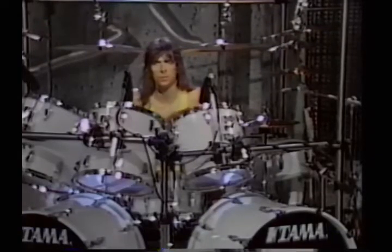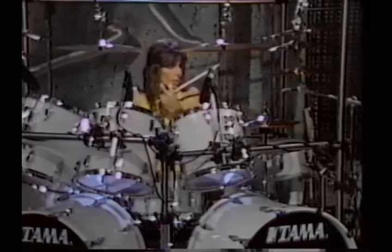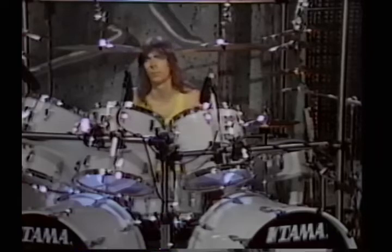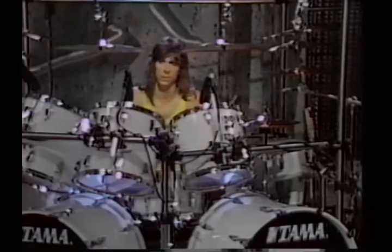Okay, as you can see, that's a pretty simple pattern, but when you play it with your left foot, it becomes that much more challenging. If you have trouble remembering what your left foot's supposed to do when you're playing the beat, you might want to start with your right foot and then switch over to your left foot, and I'll give you an example of that now.